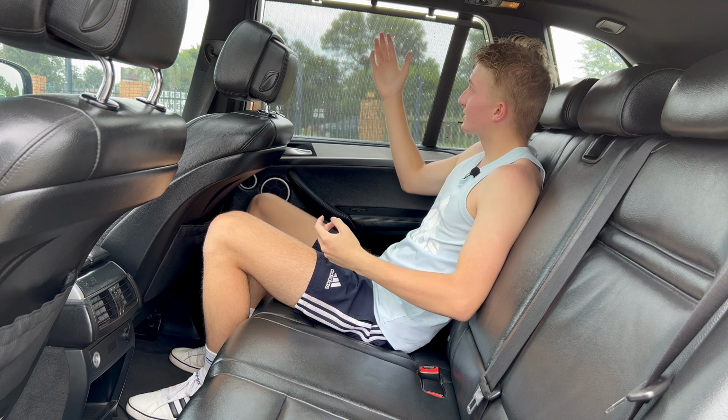I'll put up on the screen how many airbags this car has, because you do have airbags at the back over here. So this is the carpet quality of this car. As you can see, it is pretty good. And you also do have your coat hangers at the back over there.